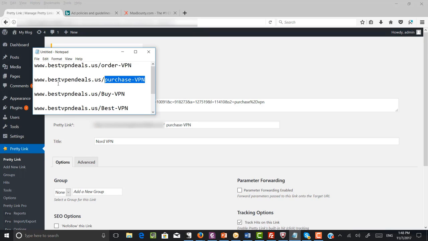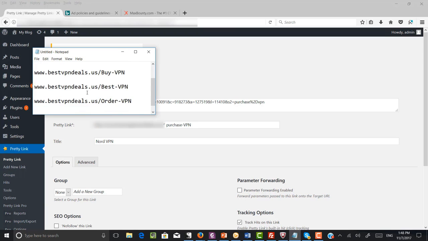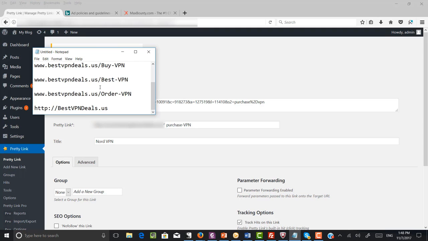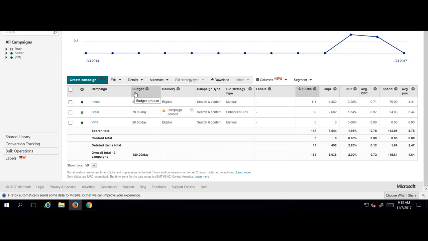So as many key phrases as you are going to have in your campaign, you need to add a separate subdomain for each of them, because as I mentioned, we will be targeting each of the key phrases separately, and this will improve your quality score. So if you're targeting the key phrase order VPN and you have the keyword in the title, the description, as well as in the domain name, this will help to improve your quality score in Bing ads and reduce your CPCs. So now that we have cloaked our domain, and we also have created a tracking link in Max Bounty, we are ready to create a campaign using the cloaking or masking method of direct linking.